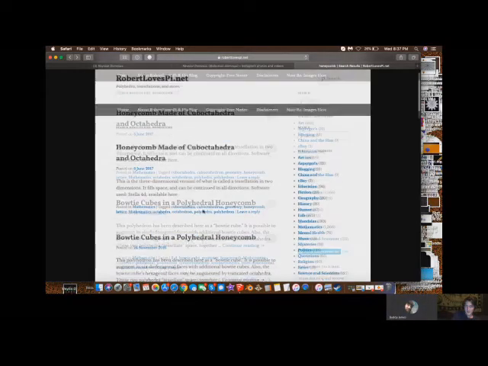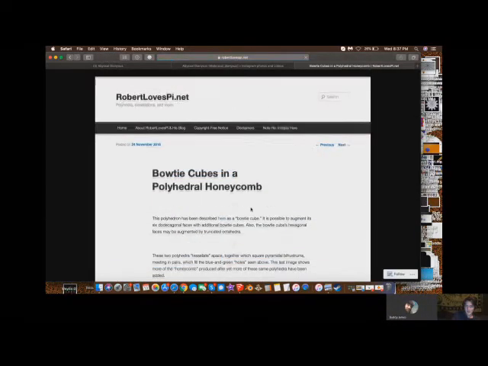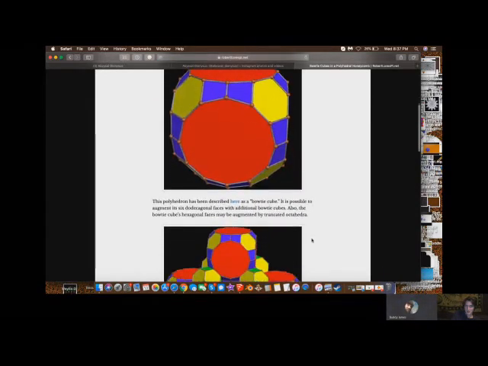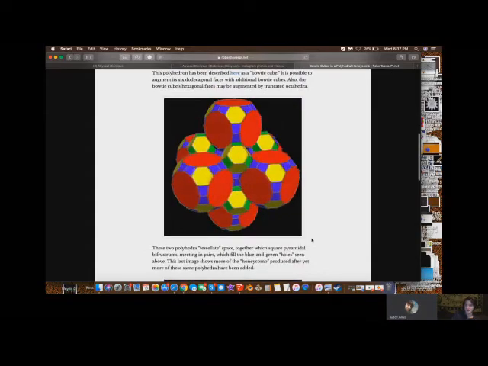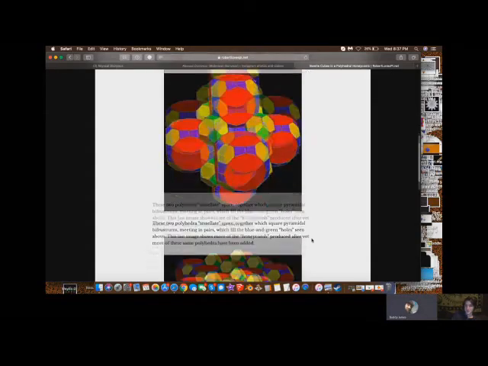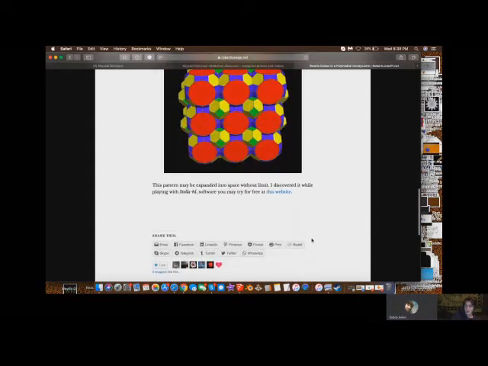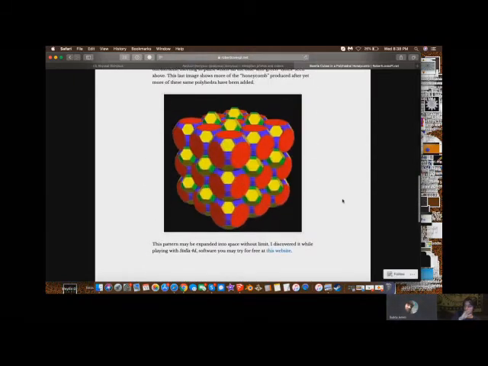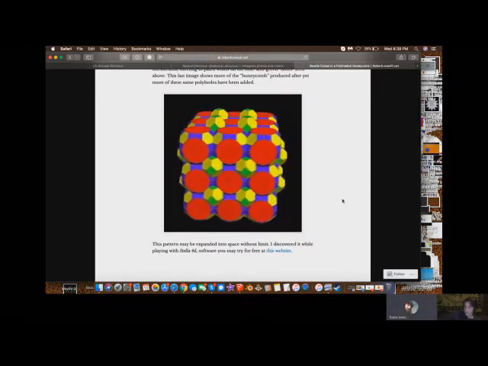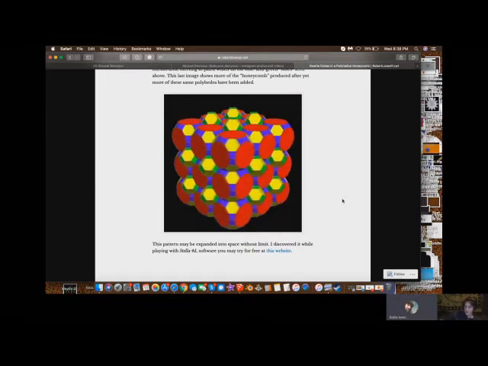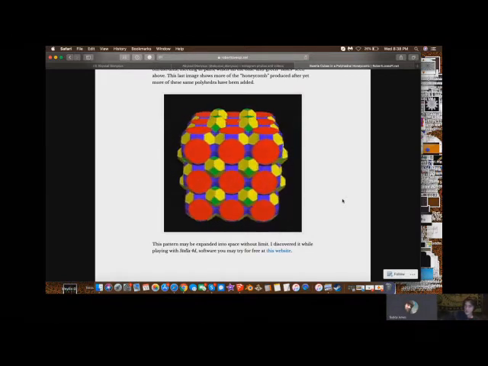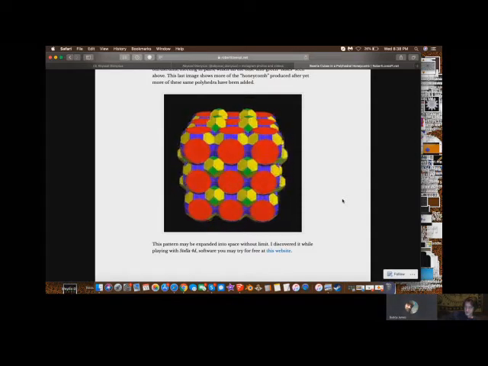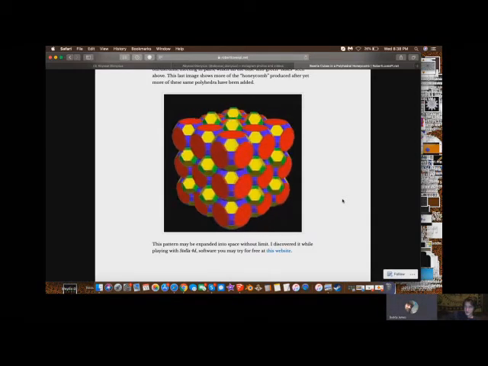Oh, okay, this is just links. Yeah, bow tie polyhedra. I don't know if you're familiar with the bow tie polyhedra. Beautiful works, and how they compose different honeycombs, bow tie honeycombs. But yeah, Robert Loves Pie is a great source for some of this information. If not, you can surf Wiki for some good stuff on honeycombs as well. Wow, yeah, this is great.